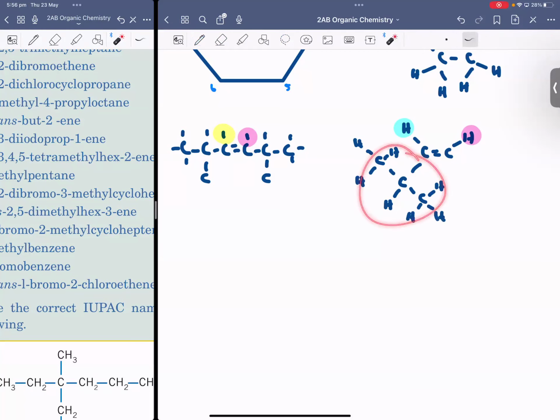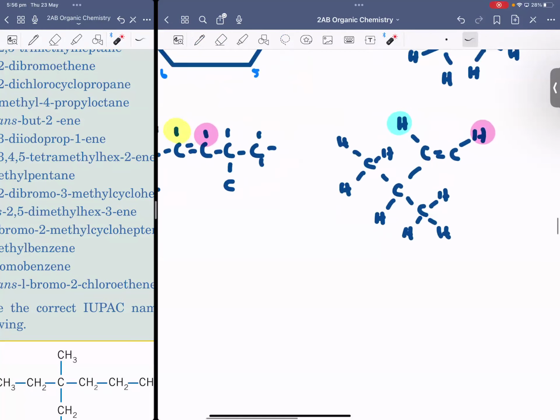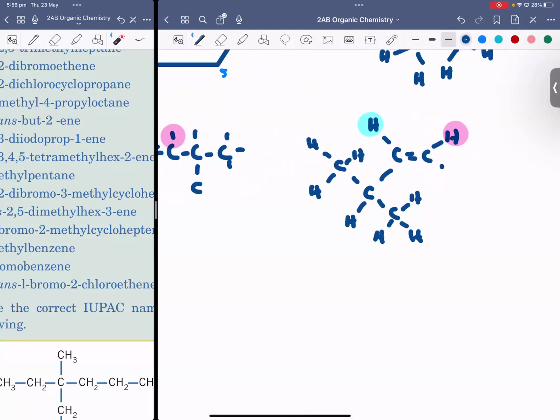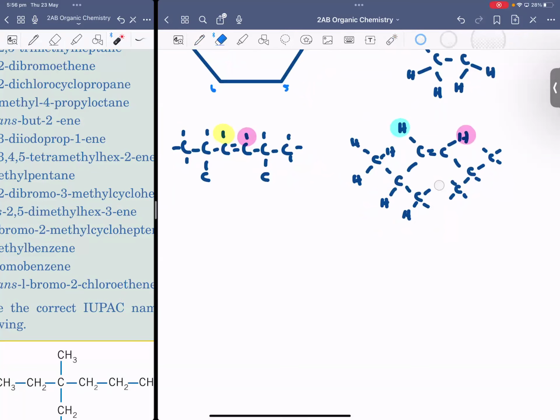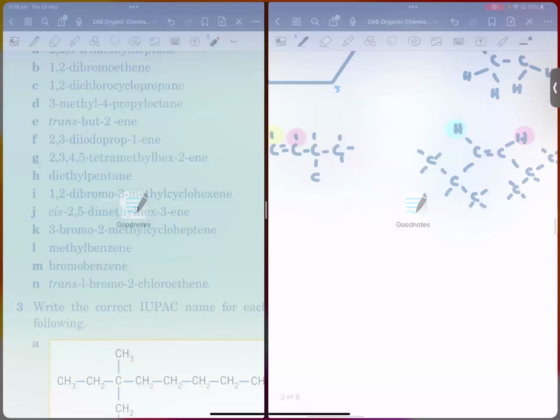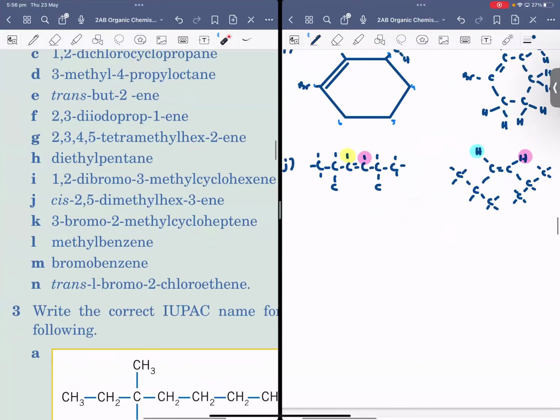All right, that's on one side, and the exact same thing is coming off on the other side. Now I've run out of space. In your test, I don't know how you're going to draw it, but you're going to draw it like that. I ran out of space to write all the H's. If I did just keep it simple, there you go. Everywhere I got an empty dash, you're meant to write an H. That's what it looks like. So they're on the same side. Perfect. Next one. K, cycloheptene.